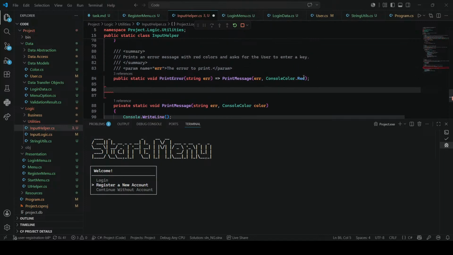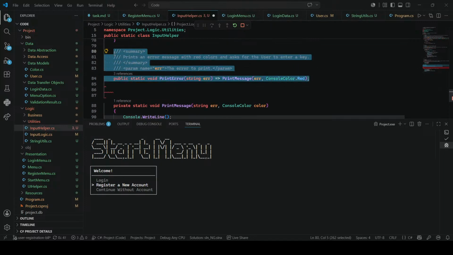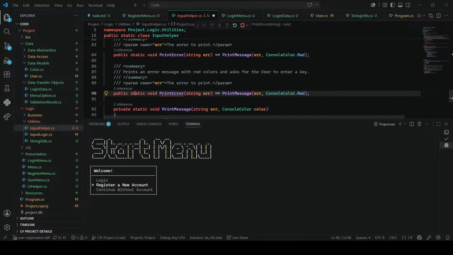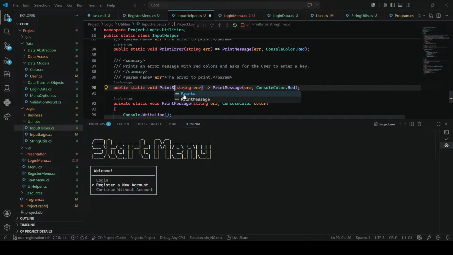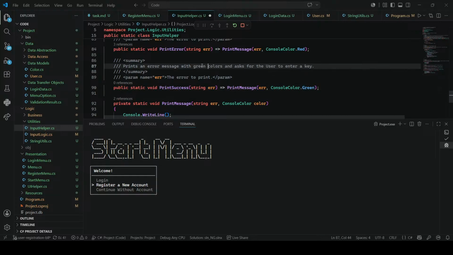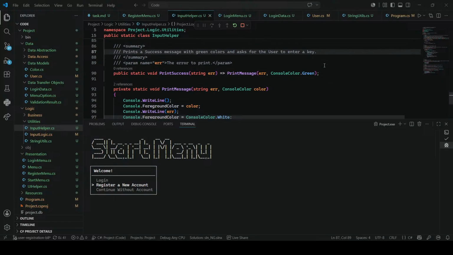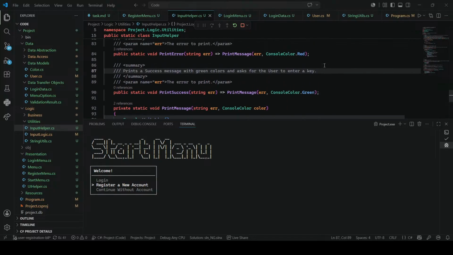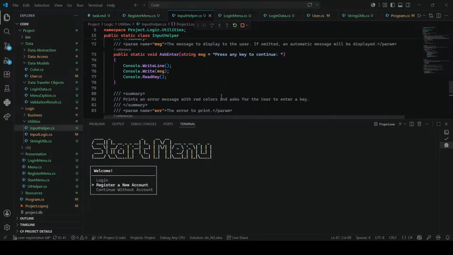And you can say the same thing for print success, which is then green. With green colors prints a success message. Just enter a key. Yep, there we go. Simple as that.